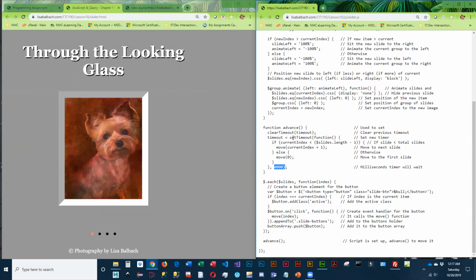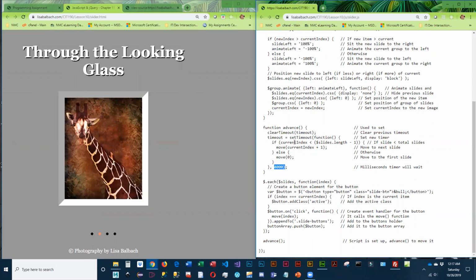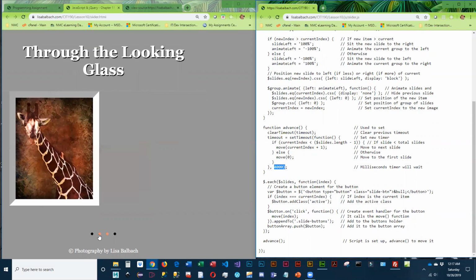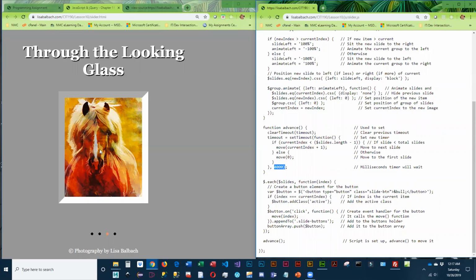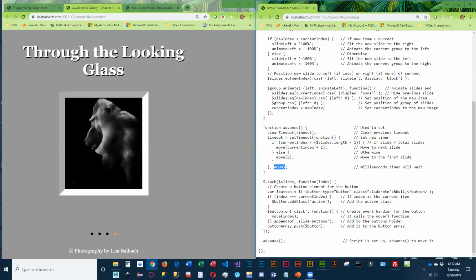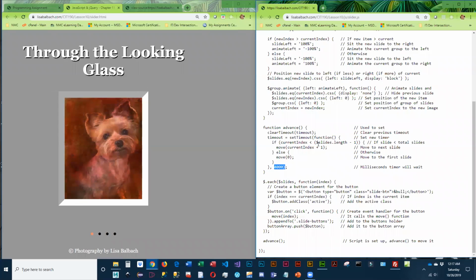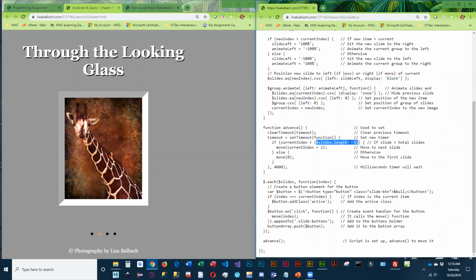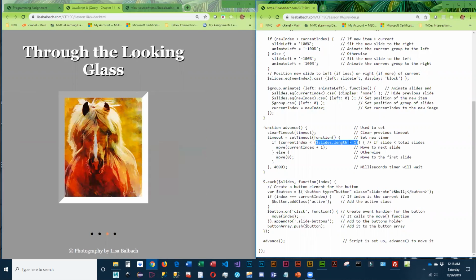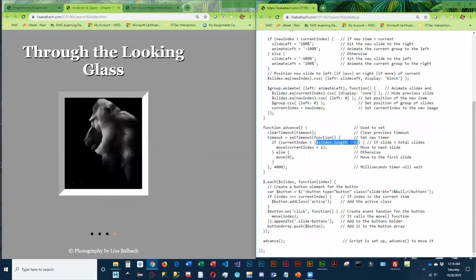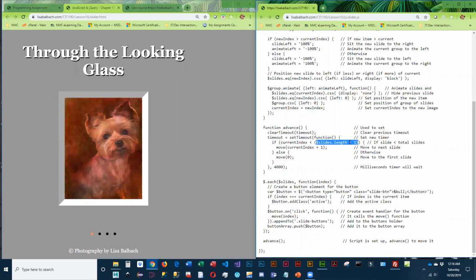But what it's doing is figuring out which image is currently displayed. It checks to see if it's at the end of the array. So slides.length minus 1 is the end of the array. We only have 4 in it, and if you remember, when you go into an array, you subscript in with a 0. So valid values are 0, 1, 2, and 3.